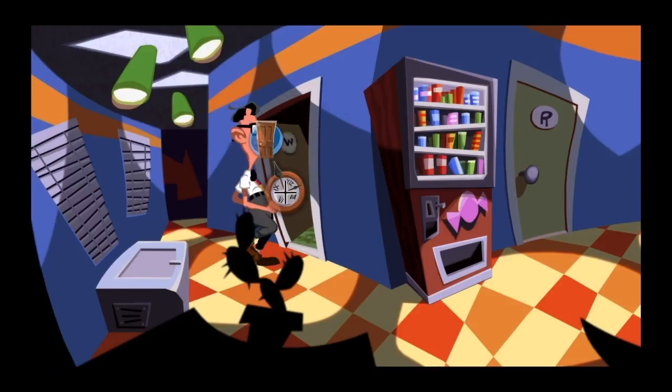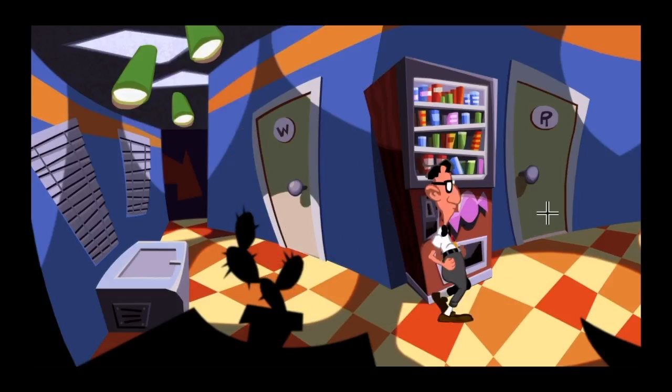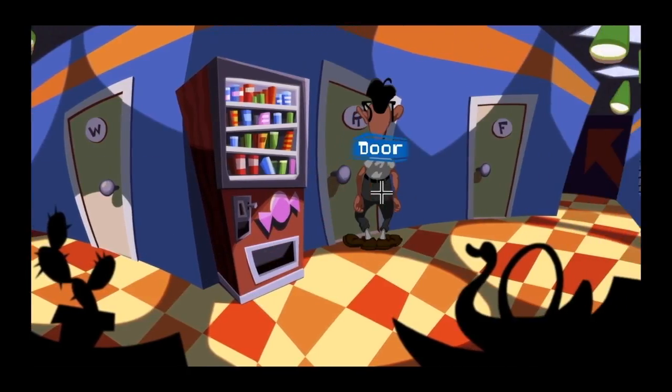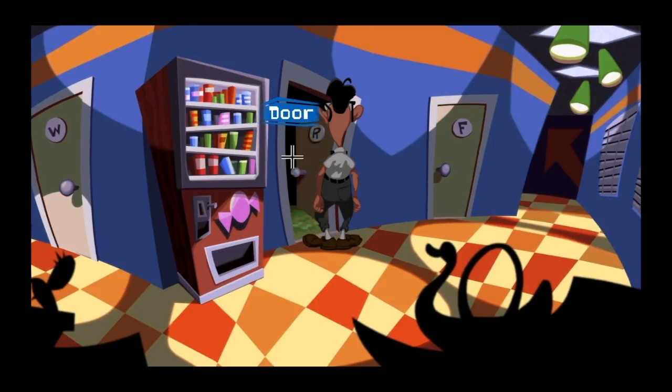Okay, go to the R door. Well, you don't have to close them now. Go to the R door. Okay. Open it, yes. Go on in.